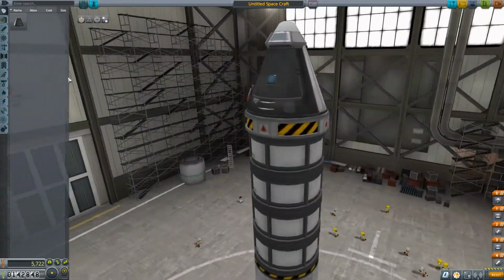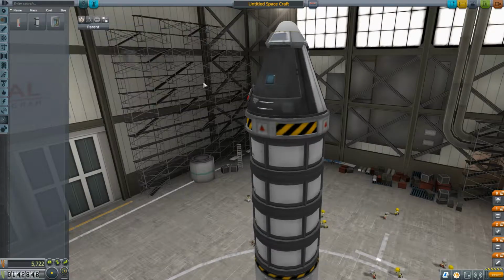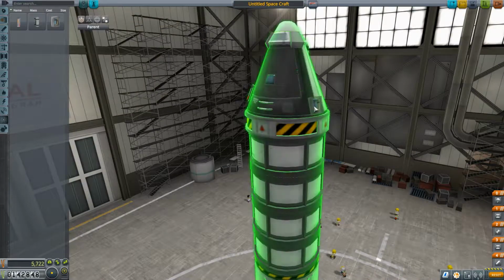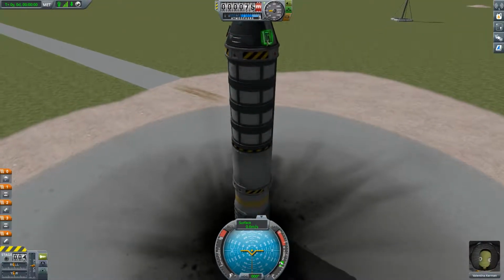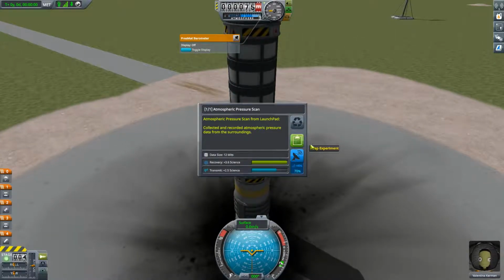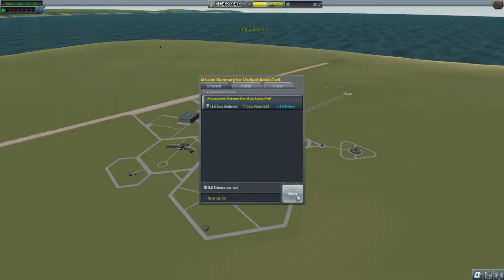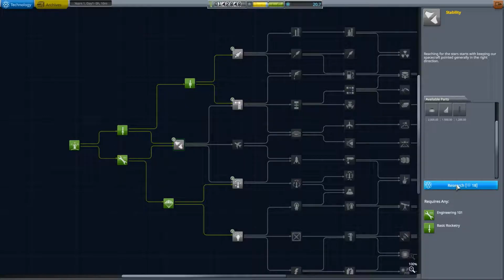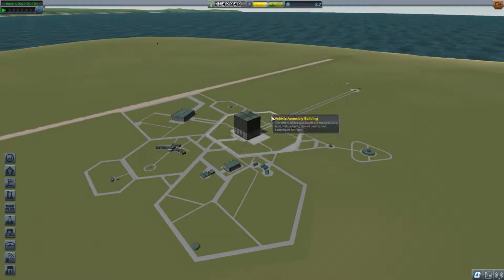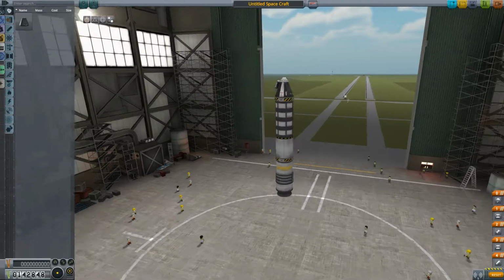Come on. Get in there. I'm just gonna throw this on there. Because I'm lazy and I don't want to launch just for literally 0.9 science. So what we're gonna do is we are just going to log it and then recover. That way we don't waste any money or anything. Boom, look at that. We now have 20 science. Haha. So, we go ahead and get those, because they also come with the radial decouplers, which is nice.